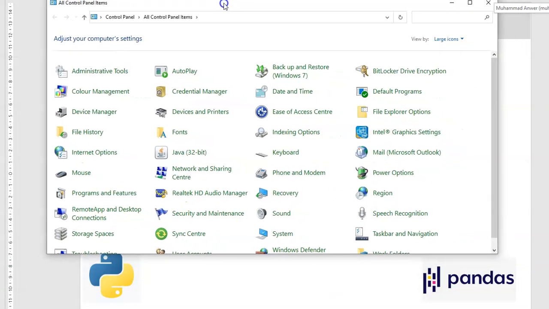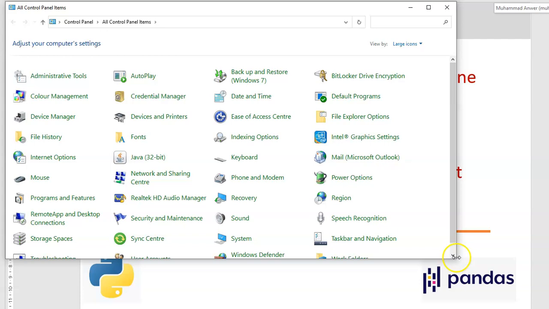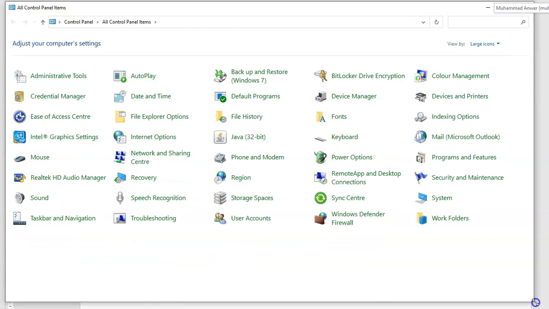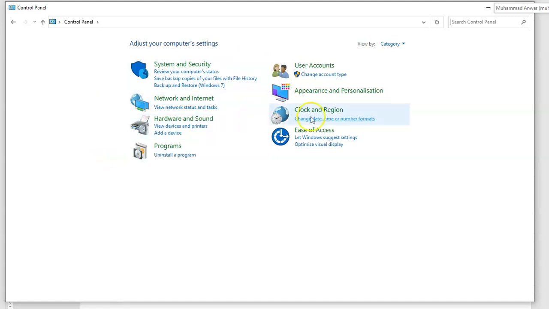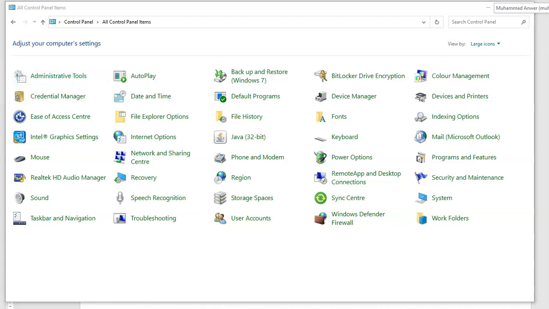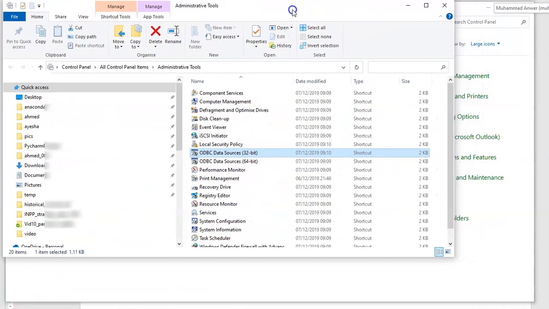If I go to my control panel, you could do it in a variety of different ways. It sometimes doesn't show this full view, and will just show these categories. You don't need to see these categories. Just go into, let's say, large icons and then go into administrative tools. And here is what happens. Every Windows typically has both of these drivers, and the mistake you sometimes make is you end up opening the wrong ODBC driver and not realize you are in the wrong driver.